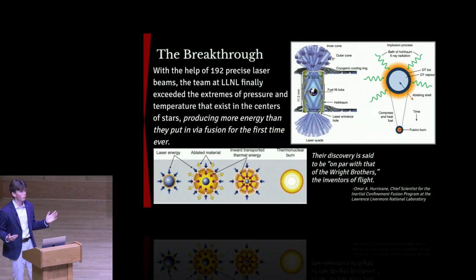But that's been done before. What makes this so special? How did they achieve net positive output? Well, instead of maximizing the energy output, they actually focused on minimizing the energy input. The lasers that they used are extremely energy efficient. And they didn't use a lot of fuel to do this, which also minimized the amount of energy that they had to put in. Because of this, they were able to get more energy out than they put in.